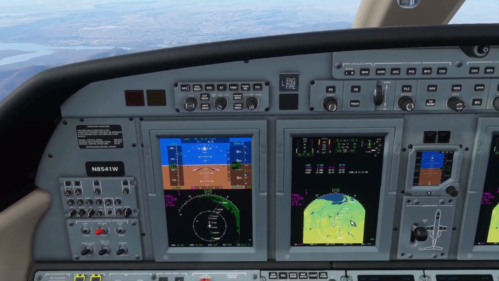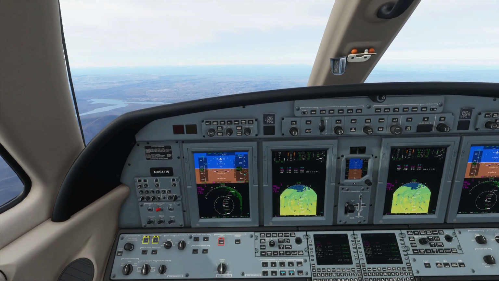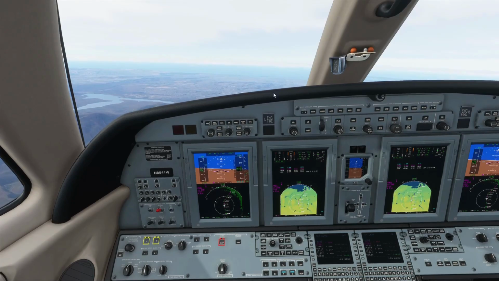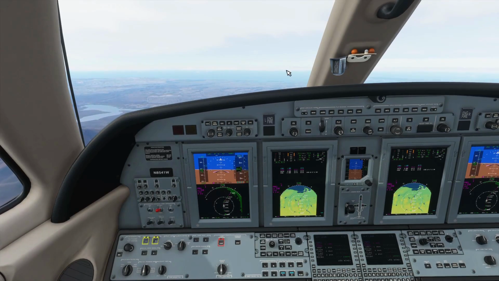Not getting the ATIS, so what I'll do is I'll just get it from SkyVector here. So 270 at 6 knots, and temperature is 21. Altimeter is 3003.